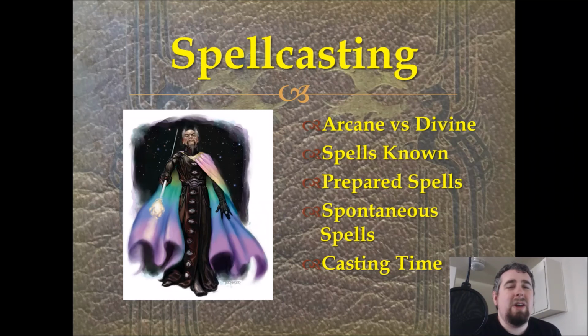Let's see, then you have spells known. Divine casters typically are going to know all their spells. Arcane casters typically aren't. They're going to have to pick spells that they want to know, and that'll be their spell list. Again, I have a whole video on arcane versus divine, and then I have a whole video on spells prepared and known, if you're interested in spellcasting.